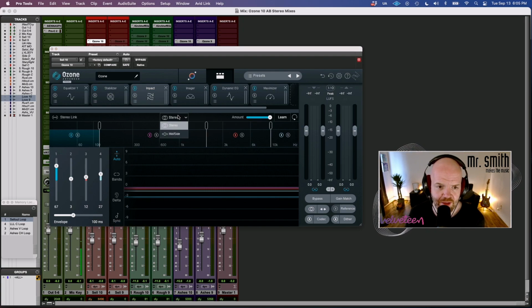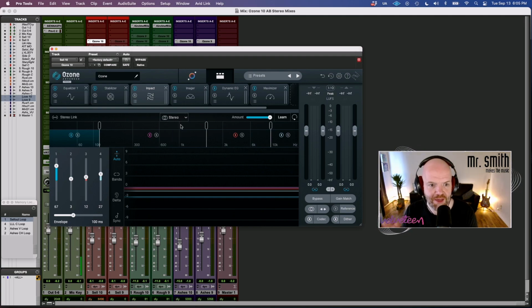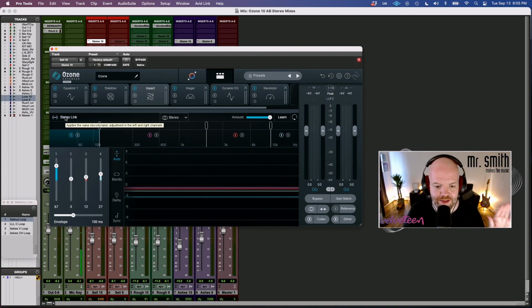It really added some movement. I'd be really curious to play with it in mid-side. I didn't do that. You can maybe get some really interesting tension happening between the mids and the sides. But even in stereo, it was great, and it comes linked or unlinked, so it's affecting the left and right individually. This was a really cool module. I mean, you can push it over the top, but it didn't feel over the top at all. And just suddenly the mix went more three-dimensional in all areas, which is great.